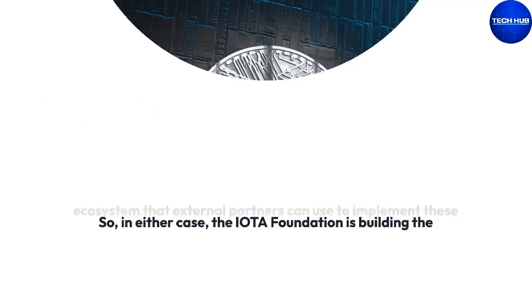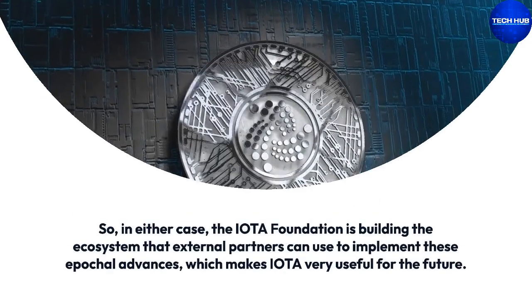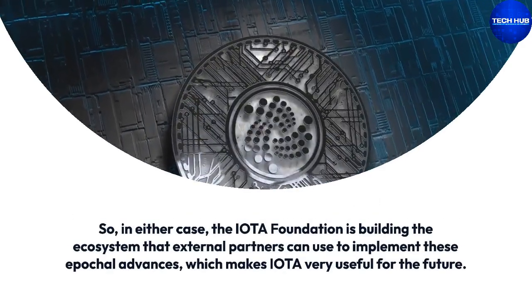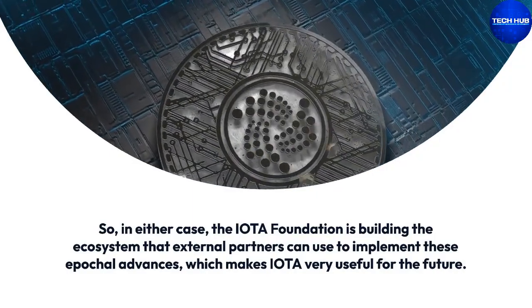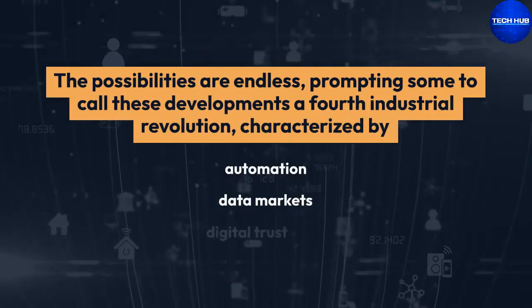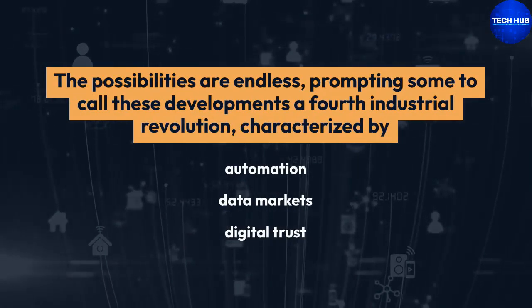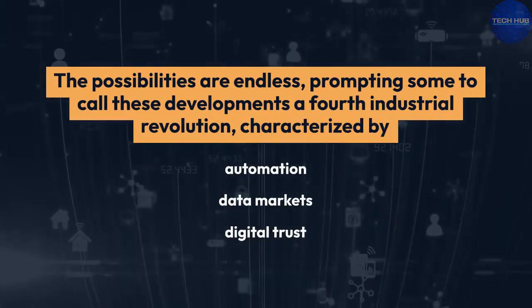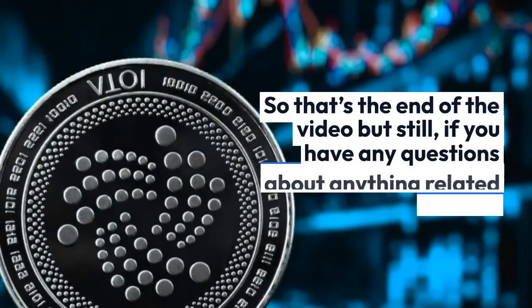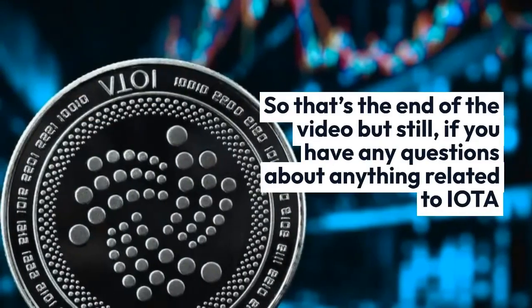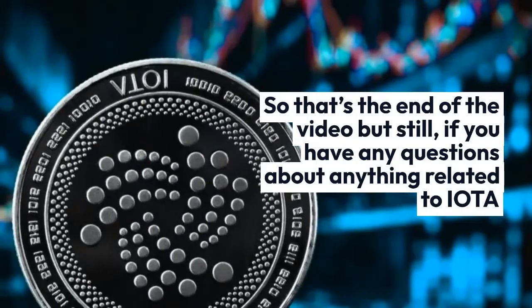So, in either case, the Iota Foundation is building the ecosystem that external partners can use to implement these epochal advances, which makes Iota very useful for the future. The possibilities are endless, prompting some to call these developments a fourth industrial revolution, characterized by automation, data markets, and digital trust.